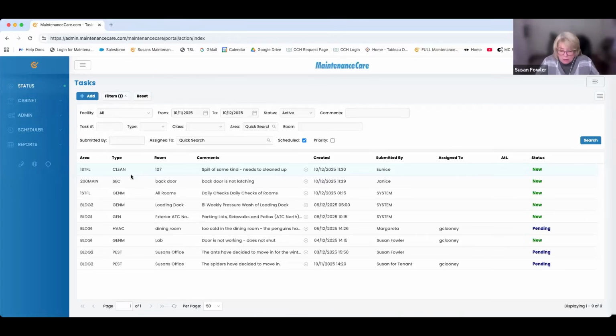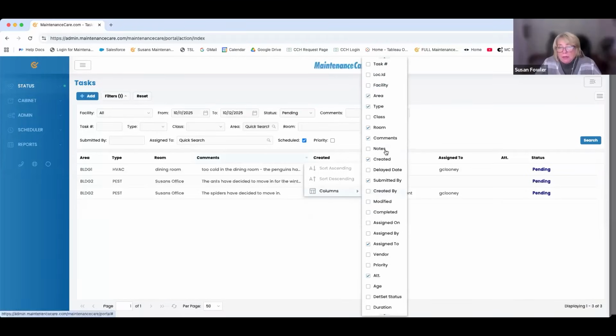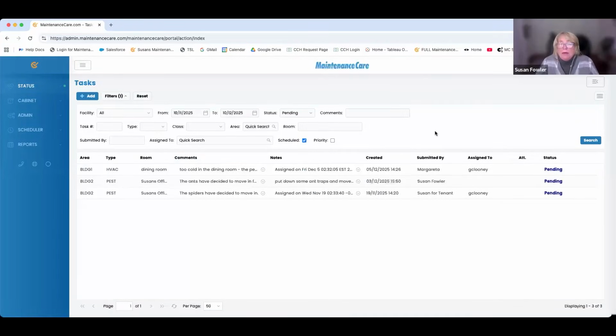Okay. Now, logically, when you log in, you have your open work orders, and we talked about what those statuses are. If you're thinking about general work order management, you start as active and maybe you want to go to pending first, right? So pending is everything that's in progress, what's been started and not completed. I'm going to add another column here to make it a little bit easier for me, and I'm going to add my notes column. Okay, so now I'm just going to do a little bit of a refresh. I want to check my notes on all of my tasks here.